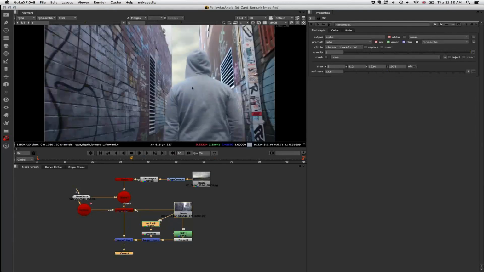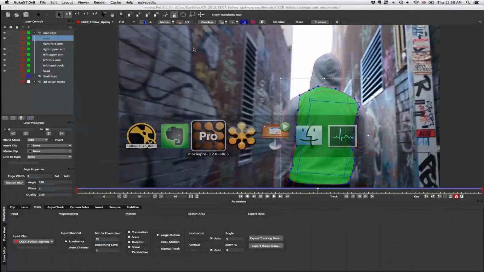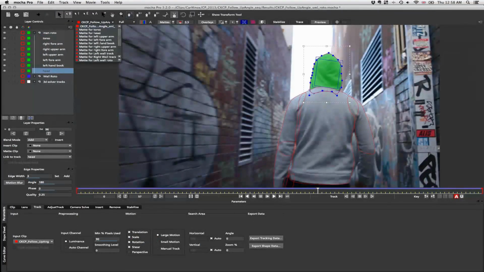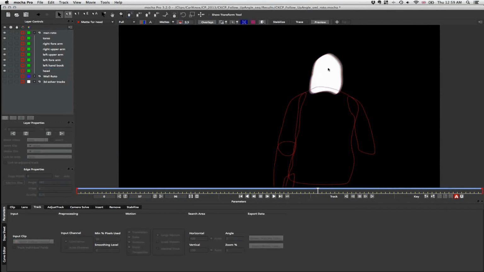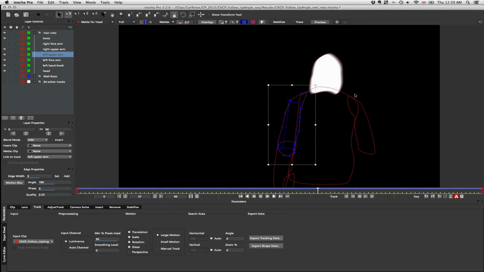Now, in order to refine the edges of this a little bit better, we can either choose to render out our mattes inside Mocha Pro and choose to turn on the motion blur. If we render the motion blur out, we actually get a much nicer result. So we go to the matte for the head here. I'll turn on mattes. We see we get a motion blur render from that. So when we render out a full set of mattes from that, you'll actually get all the motion blur for free inside the shape renders. You won't get that with the Roto data specifically unless you actually apply motion data nodes like we talked about with the tracking data. Alternatively, you can also bring in your own feathering.